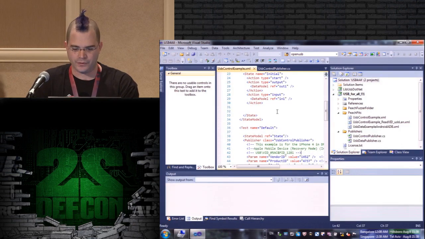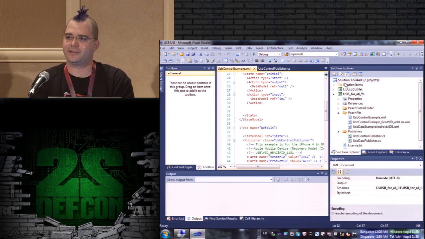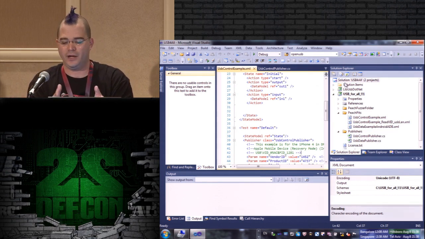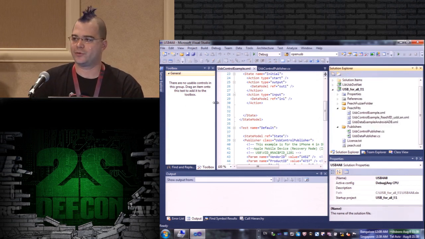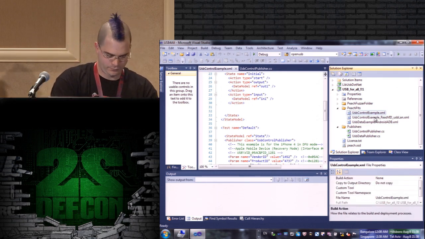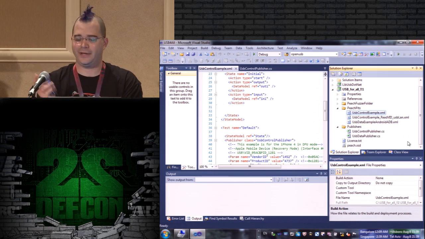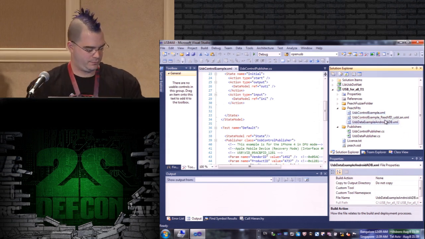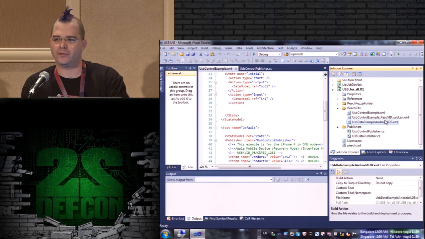And in the solution, I hope you can see this. Oh, this is gonna be nice. There are PIT files. PIT files are the descriptive files that you give to Peach in order to fuzz things. For my first demo, I'm going to use the data publisher for Android ADB. I need to plug a phone here. I'm using a prepaid Android phone. Again, to do this, you need to replace the driver. LibUSB requires you to replace the driver. Basically, it gives you Ring 3 access to a Ring 0 driver to talk to any device you want.